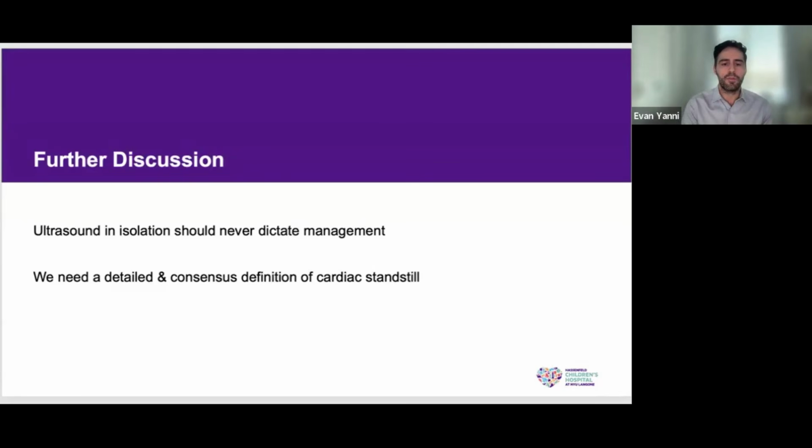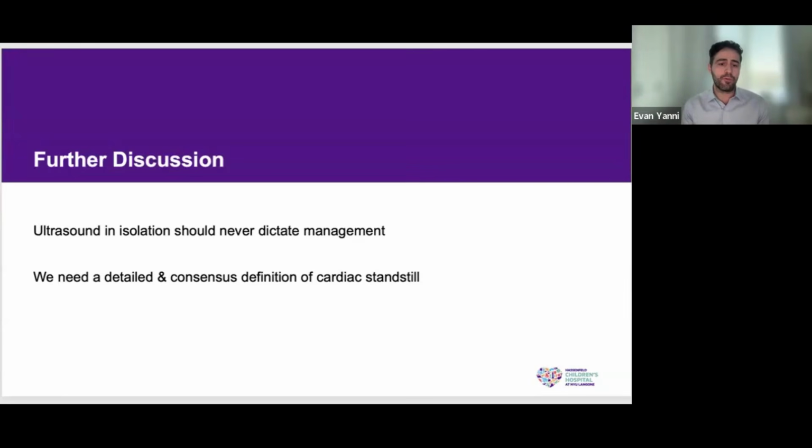This hopefully goes without saying, but ultrasound should not be used in isolation to determine when to stop or continue a resuscitation. We must always consider the clinical factors as well as the duration of the arrest. So we do have important literature that tells us that after 20 minutes of out of hospital cardiac arrest where EMS resuscitation has been initiated, the survival rate drops from 9 to 2%, and that's after 20 minutes of CPR. Even worse, the 30-day favorable neurologic outcome drops from about 2% to less than 0.5% after 20 minutes of CPR.